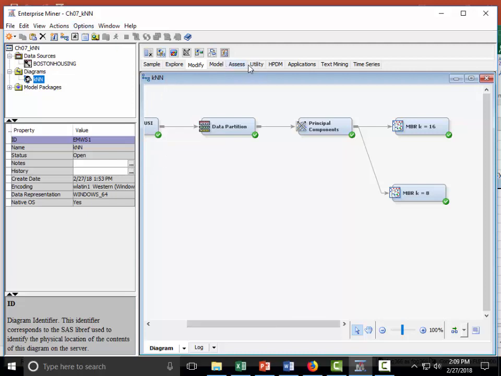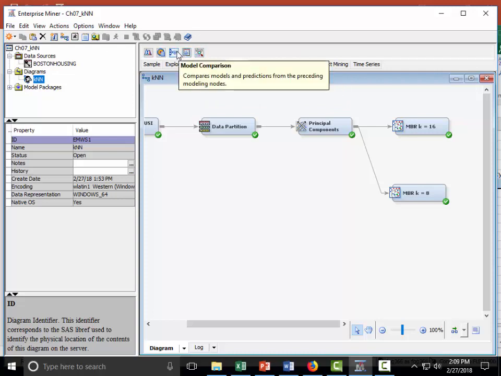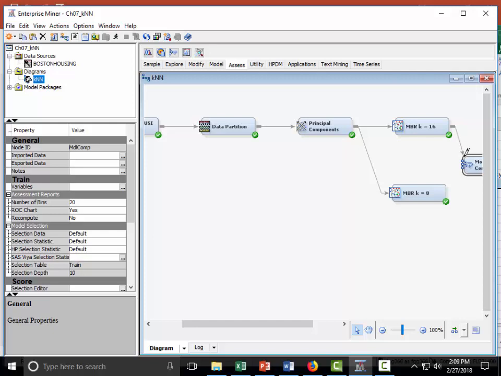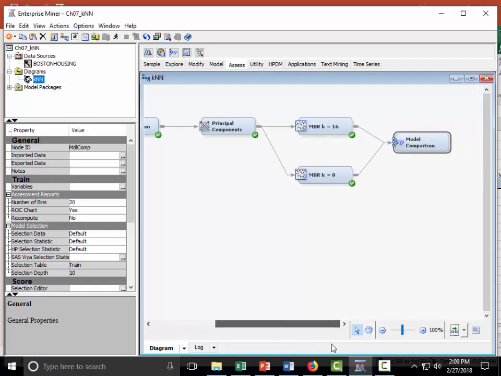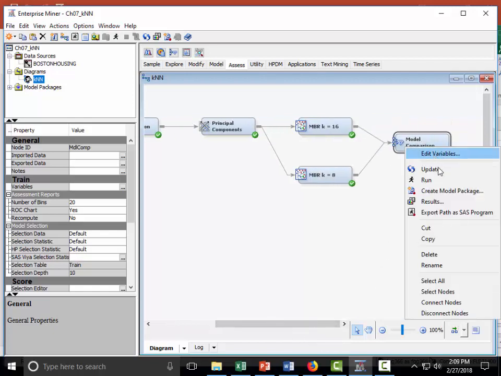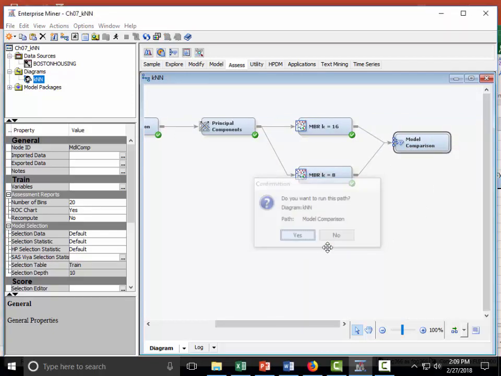But we can do one more thing. We can add a model comparison node, connect these two, and then run the model comparison. That will give you the comparison including the test.